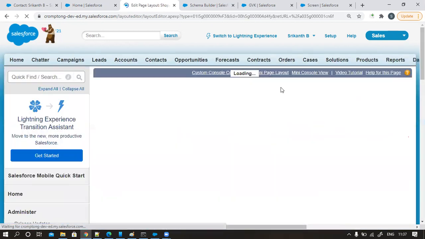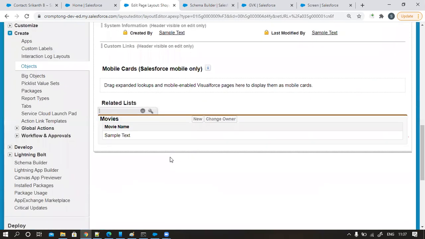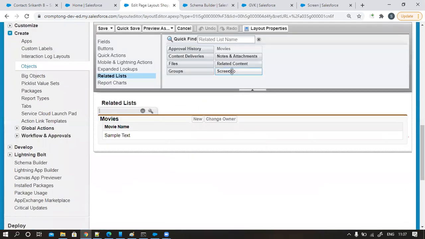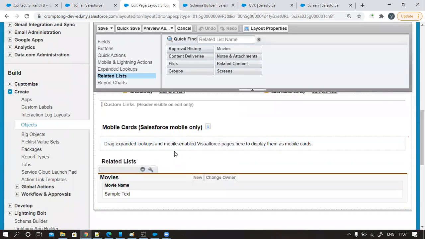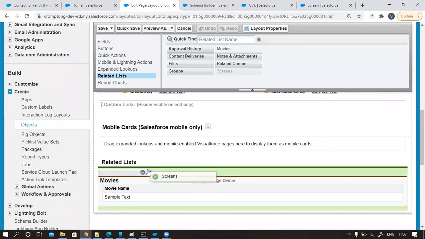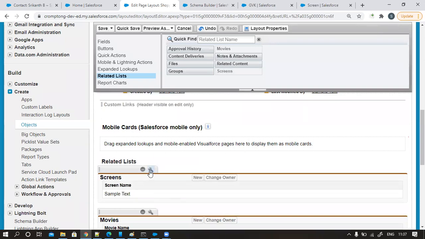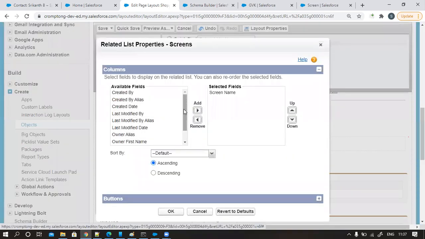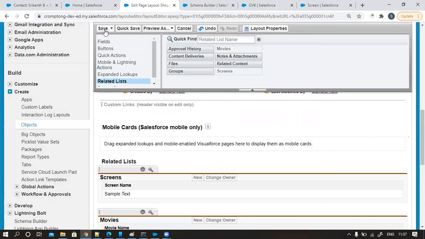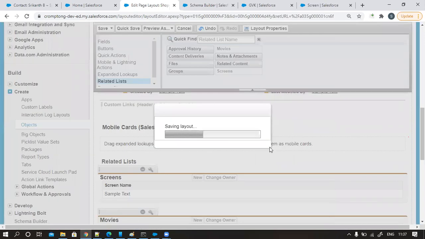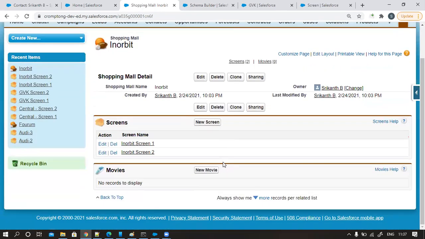What I'm trying to do. Now I will get clarity.